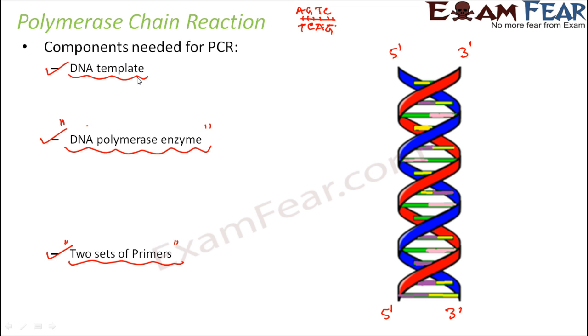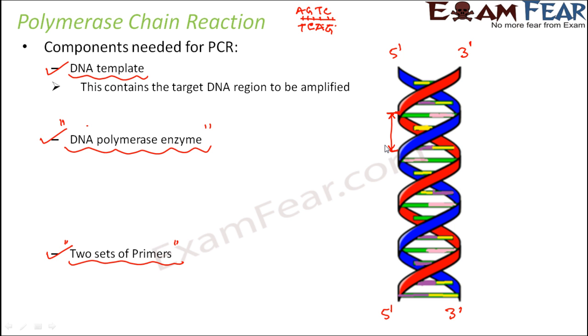So what is a DNA template? So DNA template contains the target DNA region to be amplified. Now first of all, we have to define that which portion of DNA needs to be amplified. So let us suppose in this entire strand of DNA, if I say that only this much portion needs to be amplified. So what does that mean?